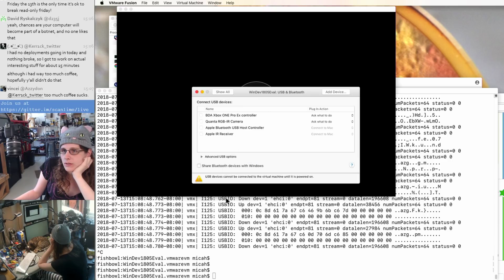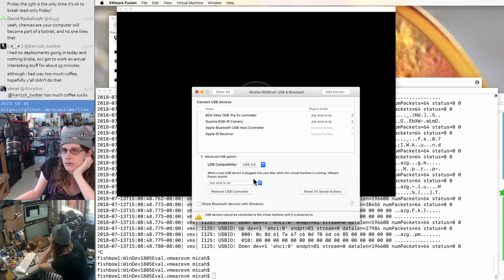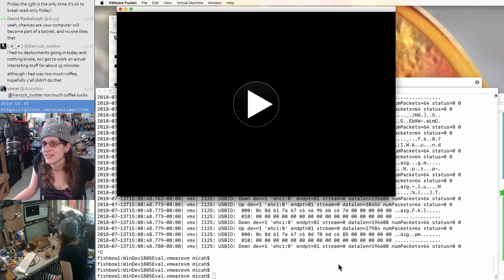All right. I think we just want to enable XHCI. So if you plug in a USB 2 device, like a high-speed device, even if you have an XHCI controller in the guest, it's not going to use that by default. Just like in a real system, it would be connecting that to an EHCI controller. However, I could go in and disable EHCI and force it to use XHCI, which is something that I would certainly do a lot during development, and might be worth doing now, honestly.